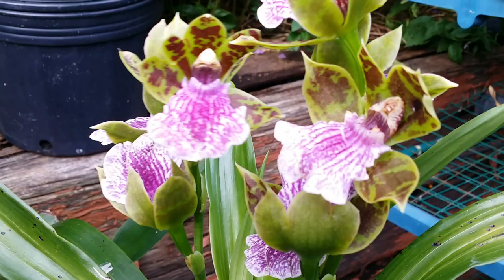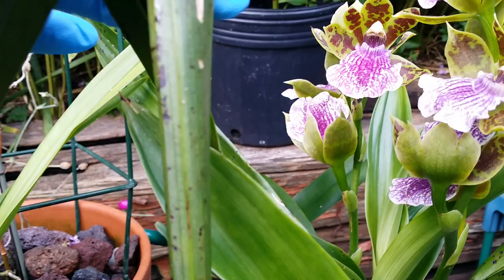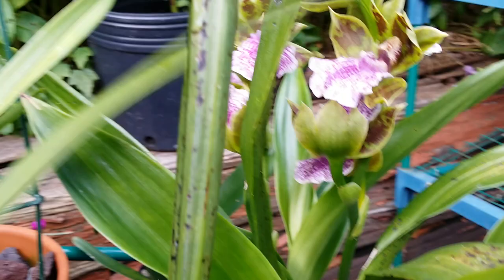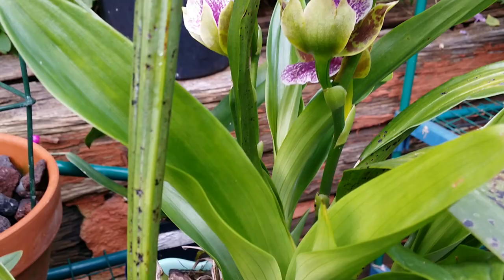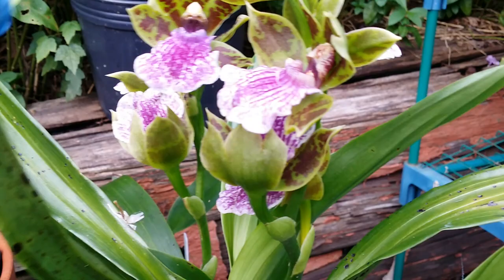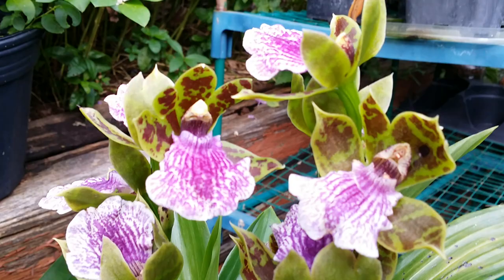Oh, this one, look at the leaf. The leaf is rounded. It didn't open, but there's water inside. Look at that. This is one leaf, guys, and it didn't open, but there's water inside. It's like a tube full of water. I'm not going to cut that out. It might get infected, so I'll just leave it like that. But this is the bloom. I forgot what it's called, but I don't care about the name right now. I just want the bloom. Look at that.